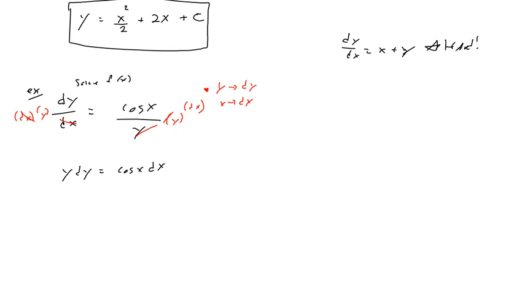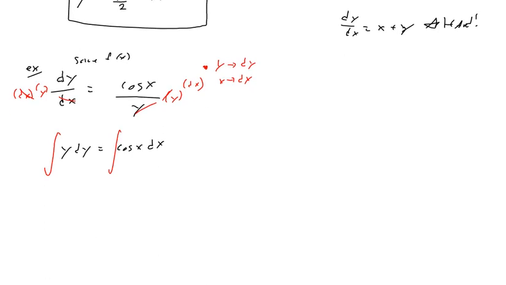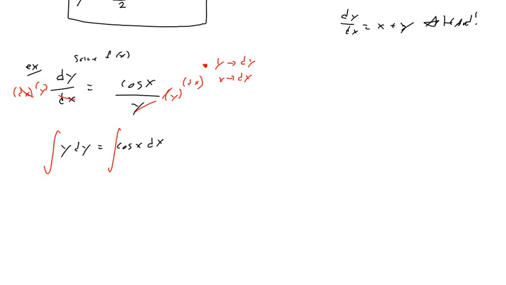And now, integrate both sides. What do I get here, everybody? Let's do the cosine x side first. What's the integral of cosine? Who remembers? Thank you very much. Sine, yes, right? The integral of cosine is what thing makes a derivative of cosine? The derivative of sine is cosine. So this is sine x. We'll add the c in a little bit.